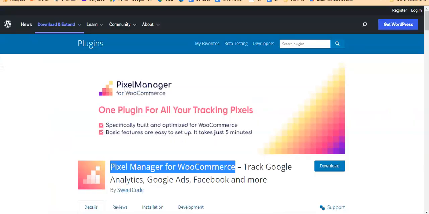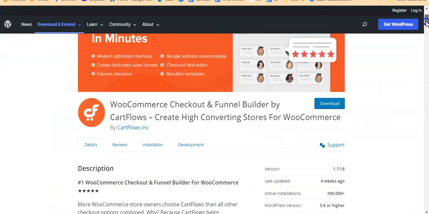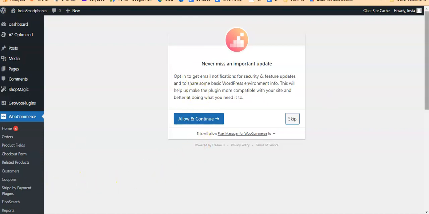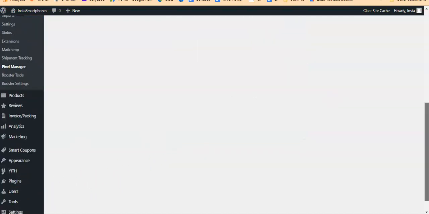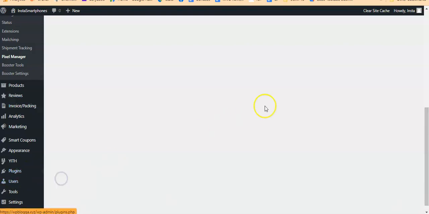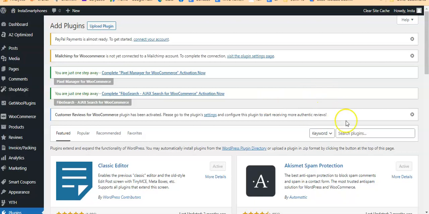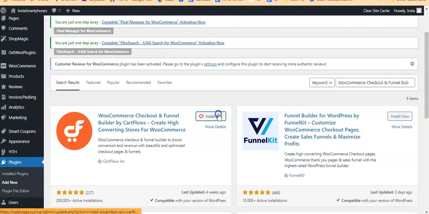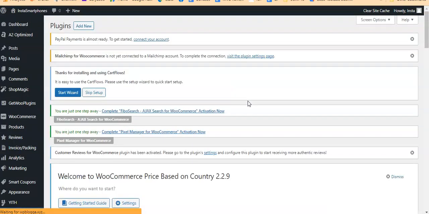Let's activate our plugin and let's move on to the next one. Cart flows, my favorite. I just love this plugin. I love this so much. Where is the plugins? Add new, and let's search and install now. Activate. Okay, let's add new.